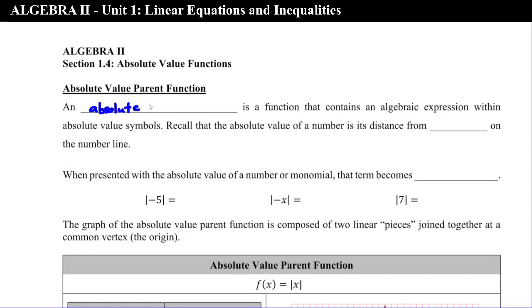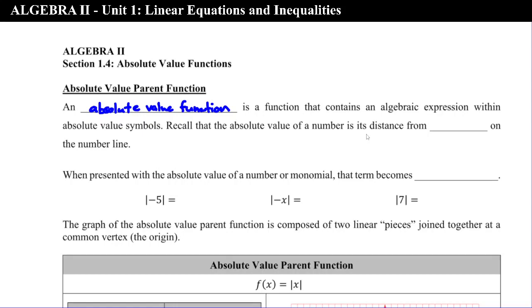We have an absolute value symbol, and it's important to note that in an absolute value function, the absolute value symbols act as an operator. You may be inclined to think of them as parentheses or brackets, but if you have a number outside of the absolute value, you're not able to distribute it. The absolute value sign, indicated by two vertical lines on either side of some expression, is an operator, not just an organizer, like a set of brackets or parentheses would be.